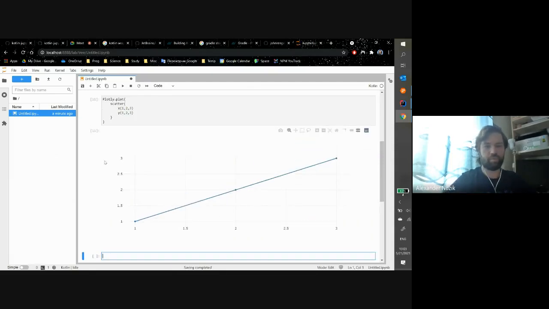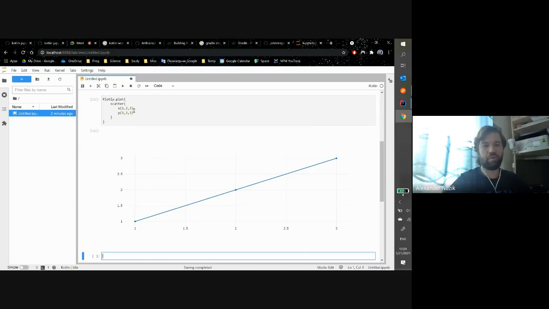And you see the plot works. It's as simple as that. So it just loads a plotly library, and then I'm just writing this without any imports and without any additional parameters.